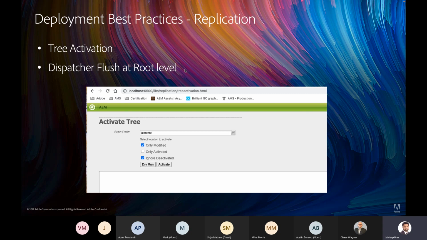Like if client libs are not showing up on the site, we should only be removing /etc.clientlibs and not /root. So things like that, where we go to a particular hierarchy which is not showing up on the site and not going to the root level, will really help in maintaining a healthy AEM setup.